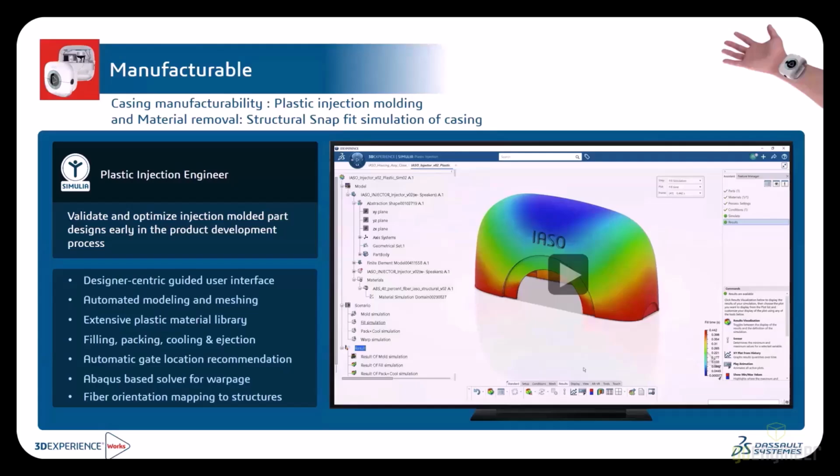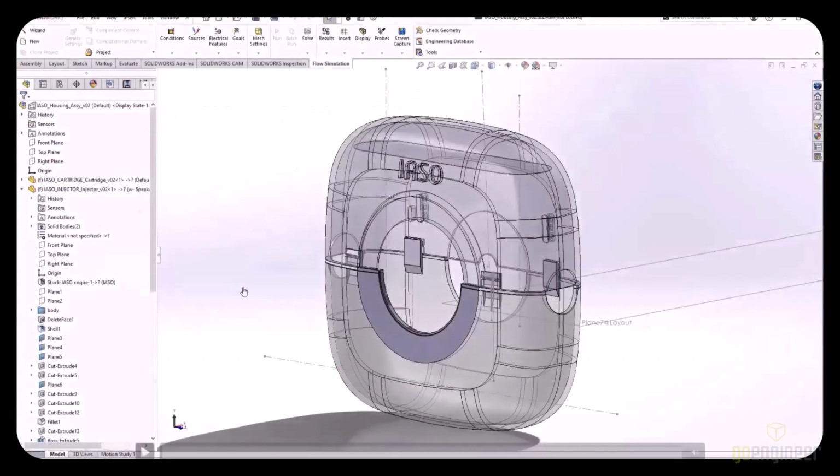In addition, it has a number of other important features, and it also provides an Abaqus-based solver that allows you to simulate the warping process once your injection is complete. So let me try and show you some of these using a small demonstration. What you see here is this ISO device in SolidWorks, an interface that I'm sure many of you are very familiar with. And let me play this video and show you how this process works.